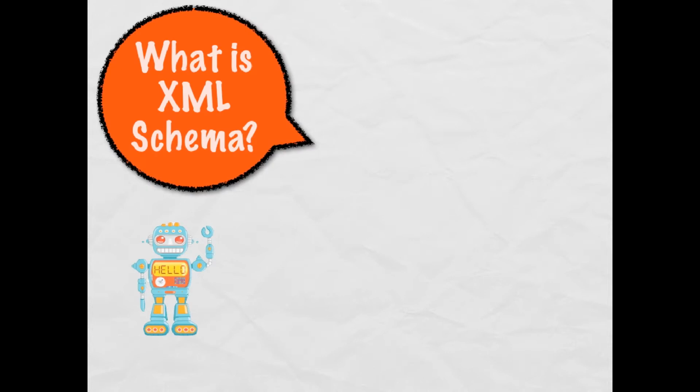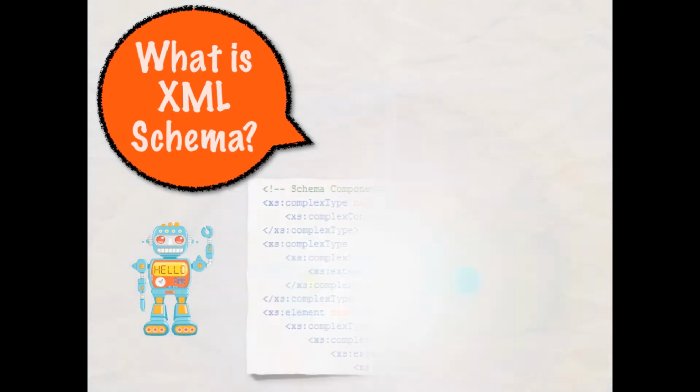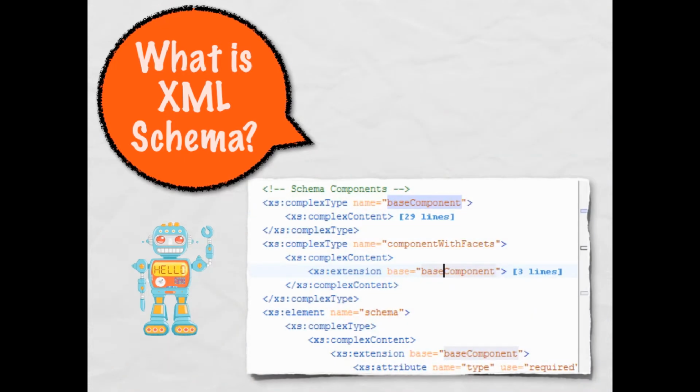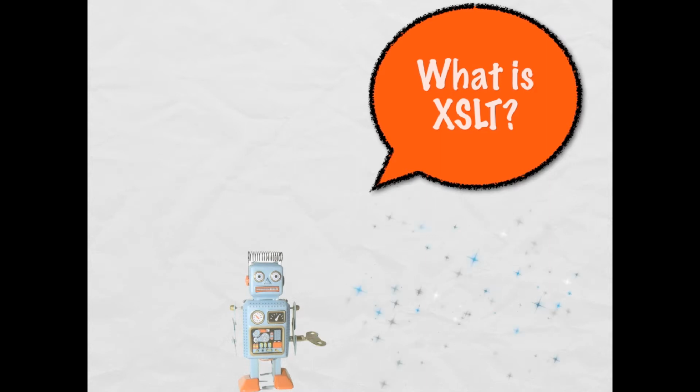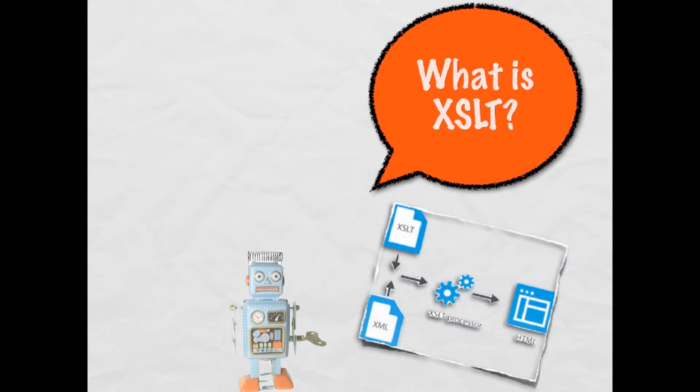What is XML schema? XML schema is poised to play a central role in the future of XML processing, especially in web services, where it serves as one of the fundamental pillars that higher levels of abstraction are built upon. What is XSLT? XSLT is used to describe how to transform the source tree or data structure of an XML document into the result tree for a new XML document, which can be completely different in structure.